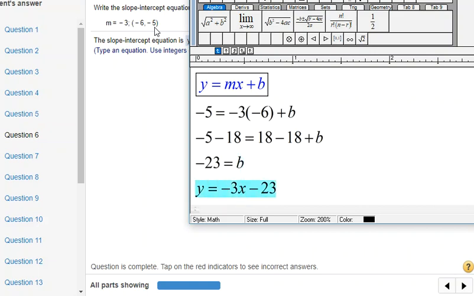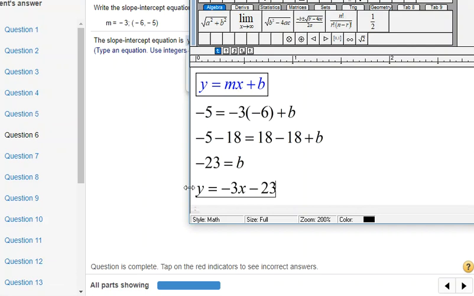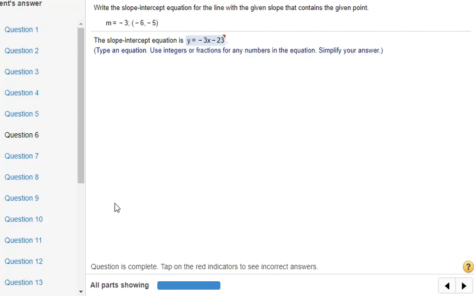Now, if you would like to check this, you can type your answer in, check the window. Let me see if I got the same thing over here. There we go. So this one's already been answered by the student, and the answer is -3x minus 23. The student made a mistake in finding b. They had the correct m, -3, but the b value somewhere along the way made a mistake. So hopefully this helps us see what the steps needed to be, so we're able to come up with the correct value for b.